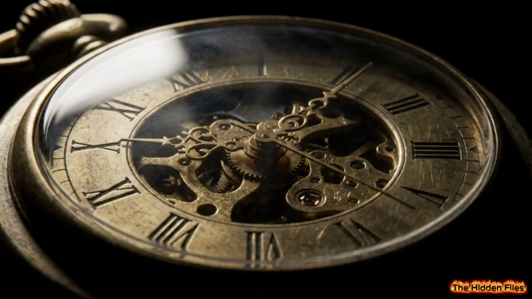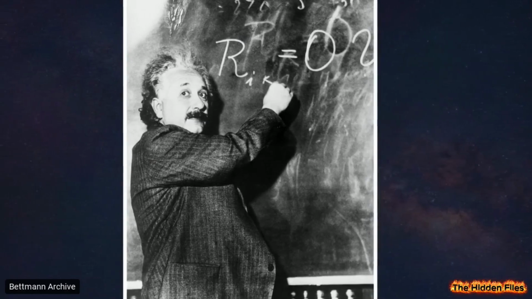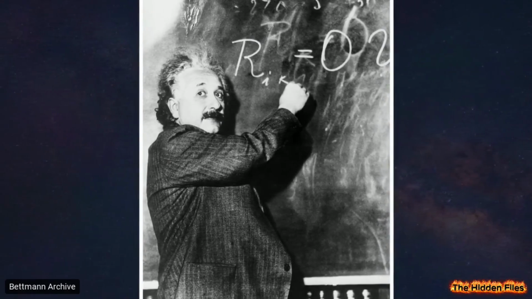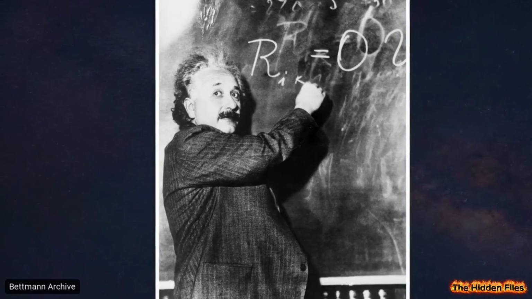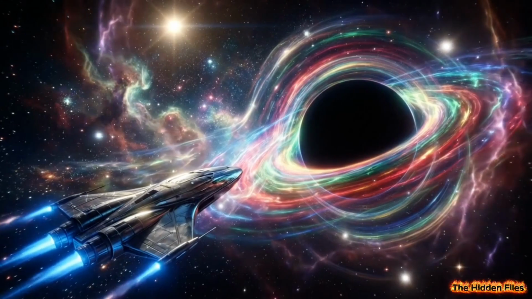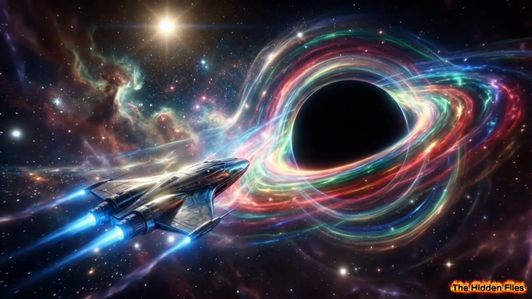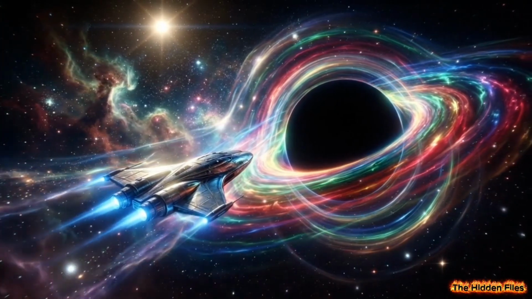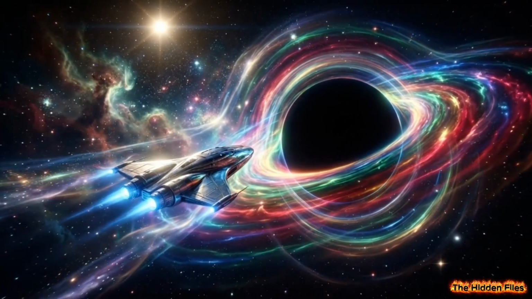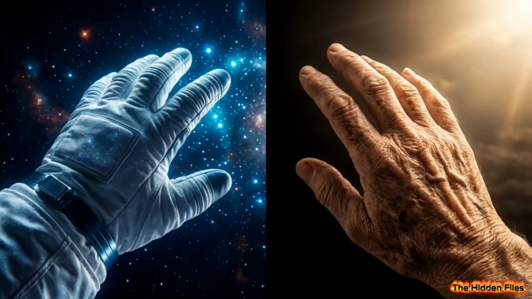Even our shared sense of time is an illusion. Albert Einstein's work in theoretical physics proved that there is no universal now that applies to everyone equally. Time is flexible. It slows down when you travel at high velocities or when you are subjected to intense gravitational pulls. If you spent 5 years on a spacecraft moving near the speed of light, you would return to an Earth that has aged 50 years.